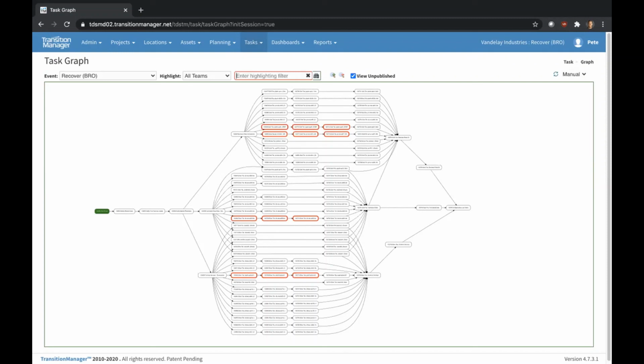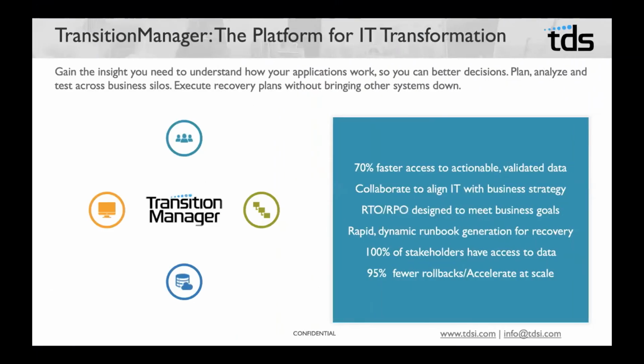And again, the sequence of tasks here are either telling a human what to do, making an API call, or any combination of them. And as we see, based on the different assets, we could be using different software in order to get from point A to point B. And with that, I'll hand it back to Sue for the wrap-up.